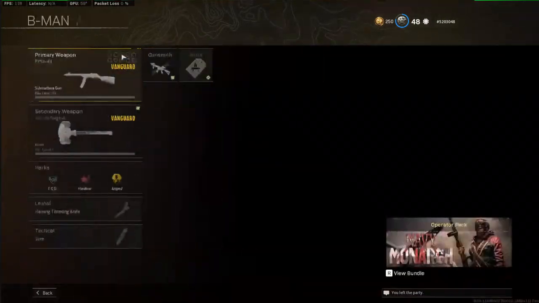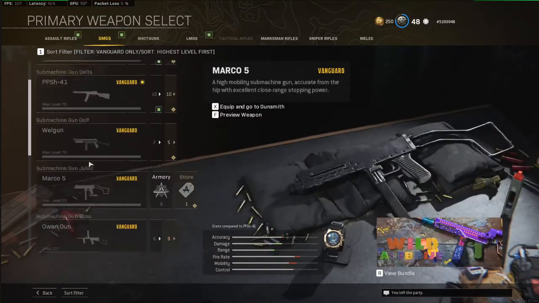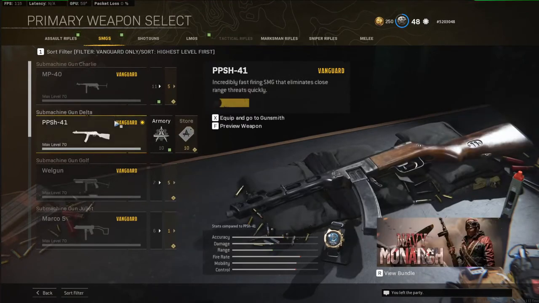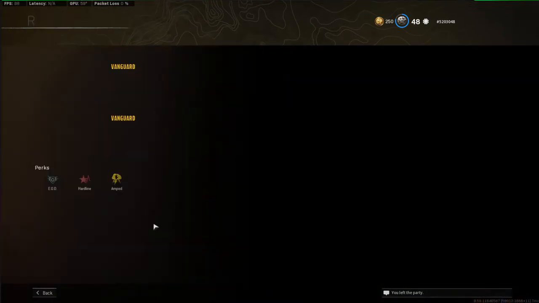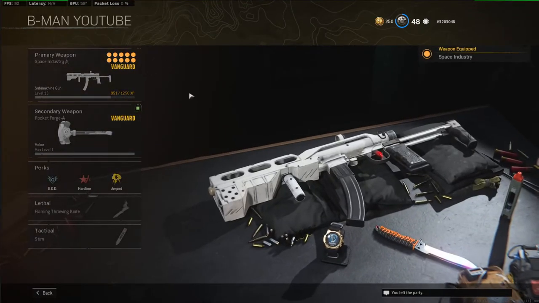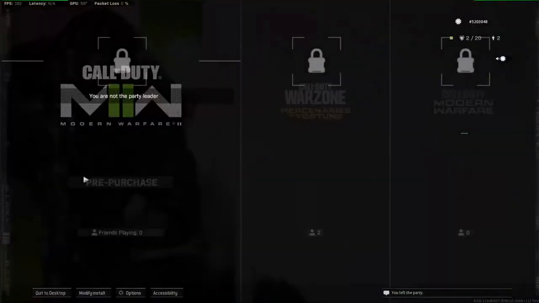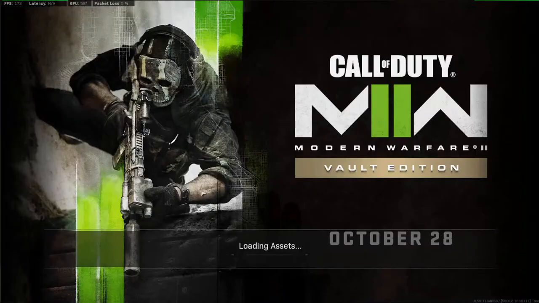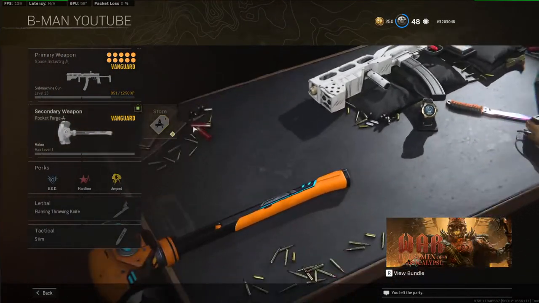But you're also going to be able to do it with locked weapons, as long as you've got one blueprint for it. So like the Blixen, but you can't get in to be able to save a variant. But if you can get into there, oops. So we'll show you guys with the Blixen. I've already explained how to get this one.